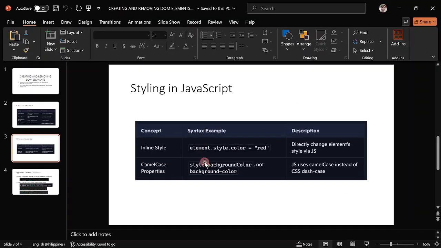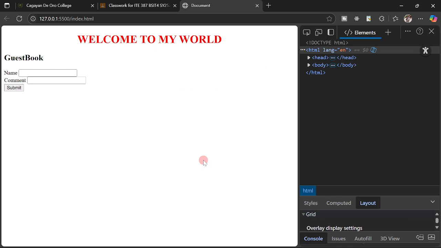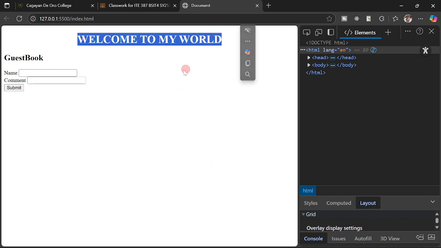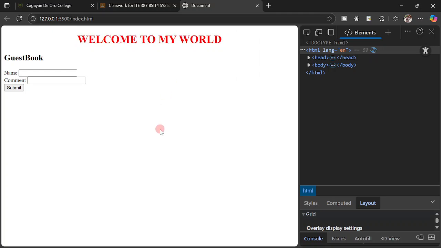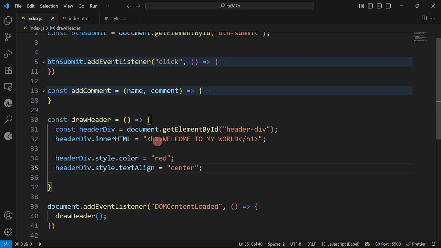Save. Okay, so we have now centered our header. So that's for our header.